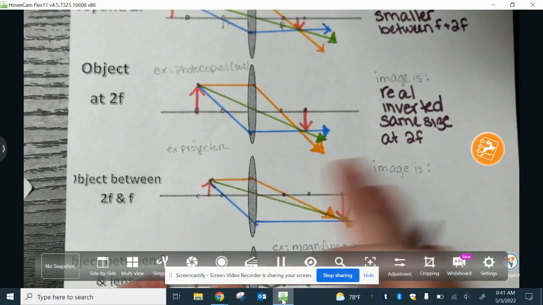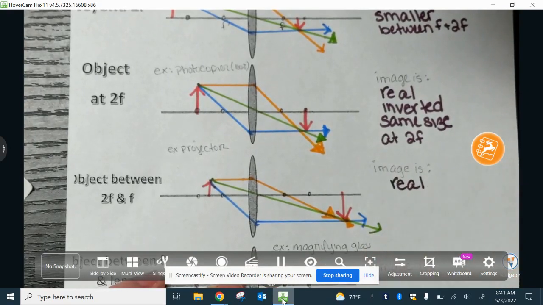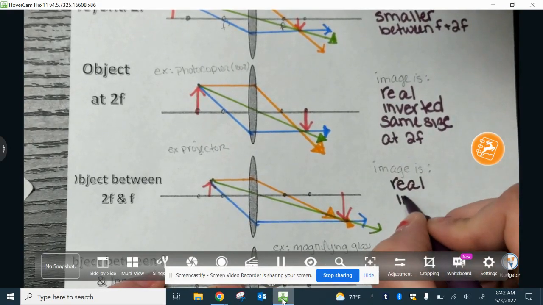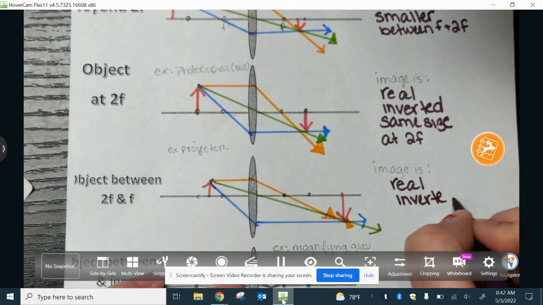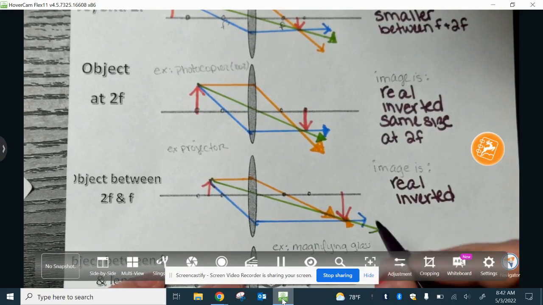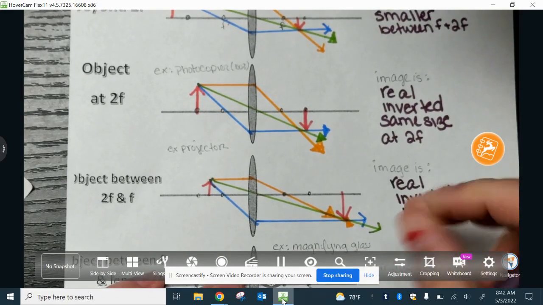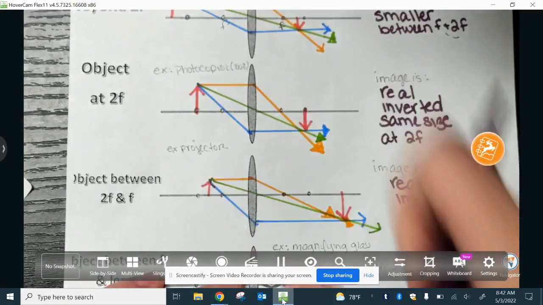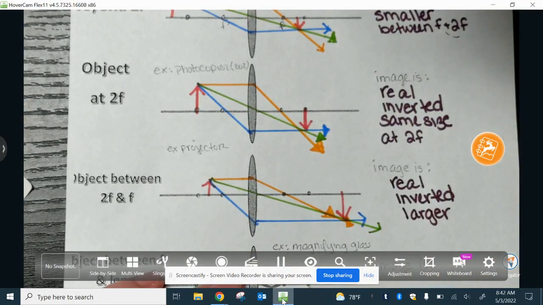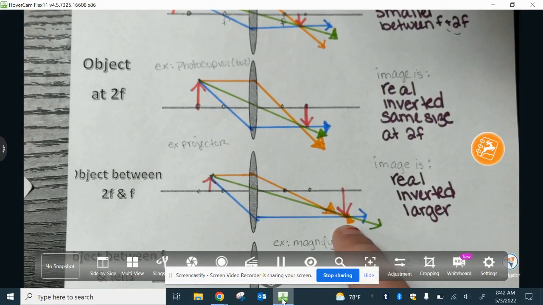This image is real because it's on this side of the lens. It is still inverted. It is upside down. It is actually larger. See, that's much bigger than that one. I am just drawing my rays and where they meet up.